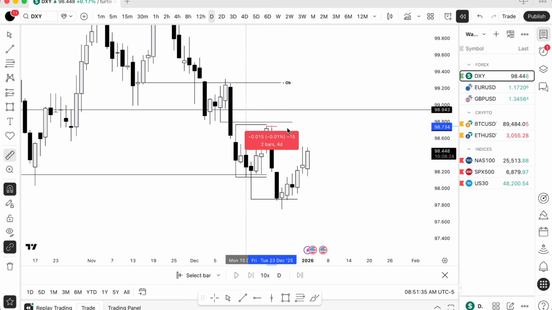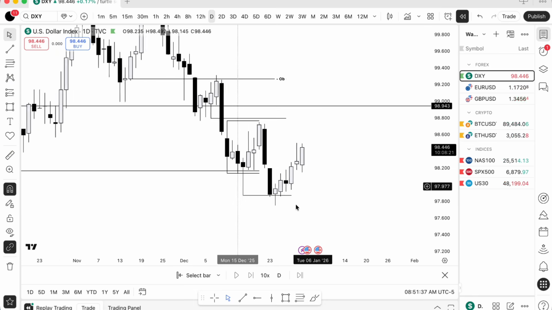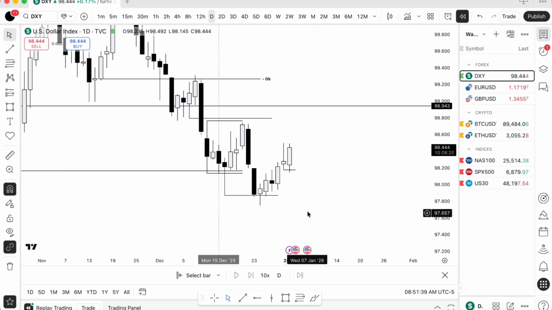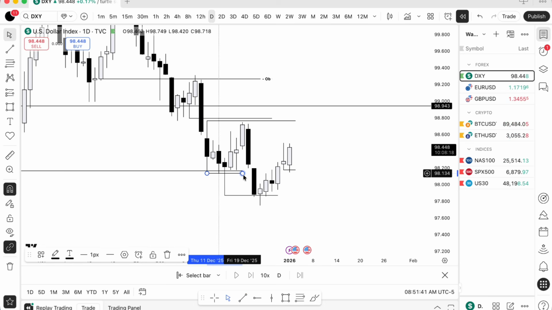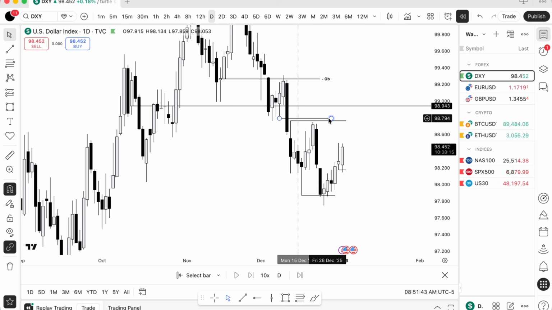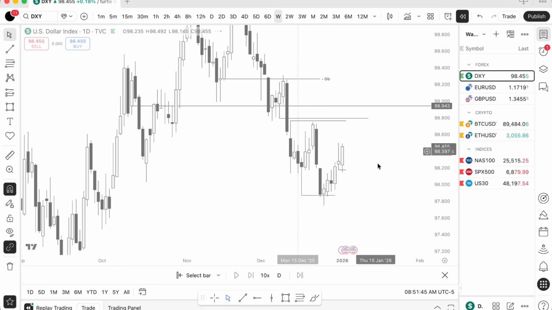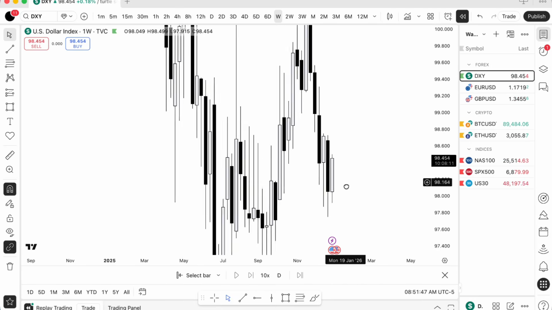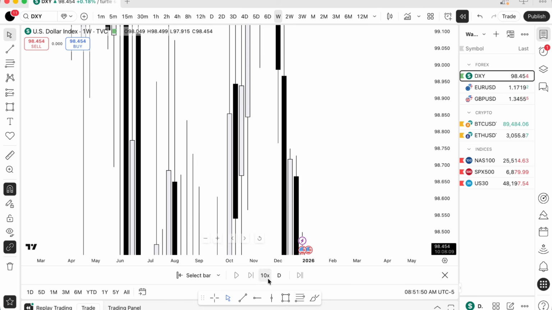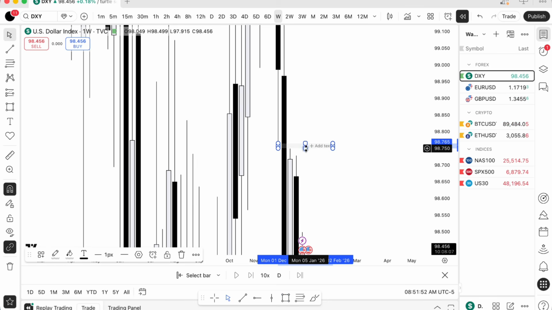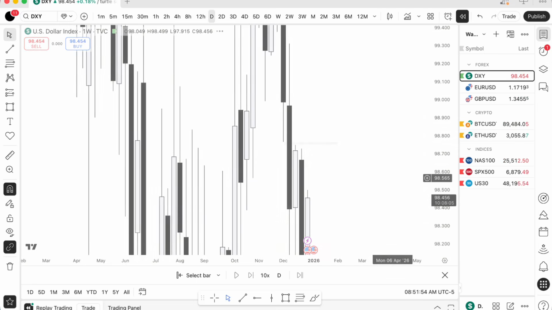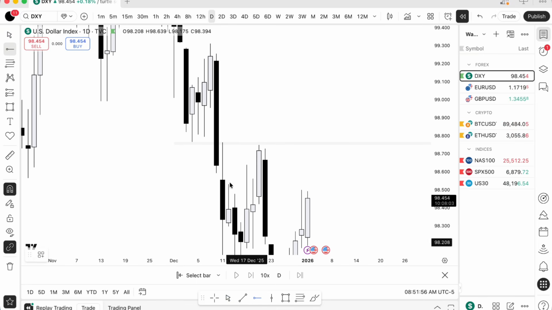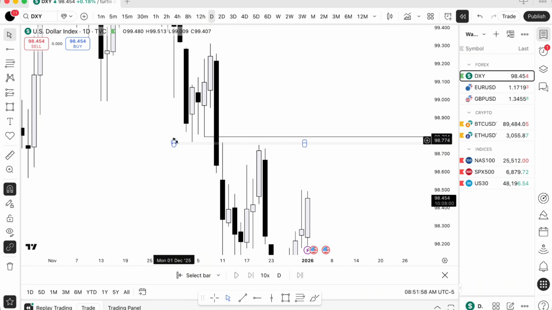And now this is today. I called this soup. This is my target. This is my key level. And on weekly time frame, how does it look? We have weekly fair value gap, right? This weekly fair value gap aligns with my order block, with my daily fair value gap right there.